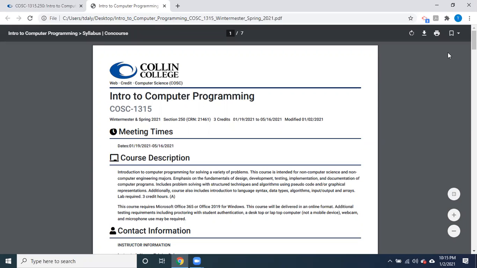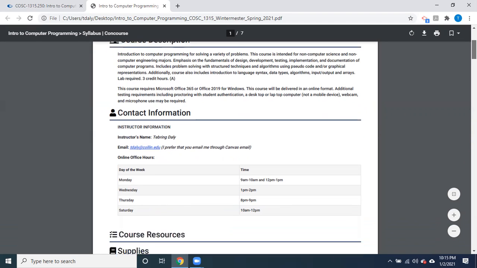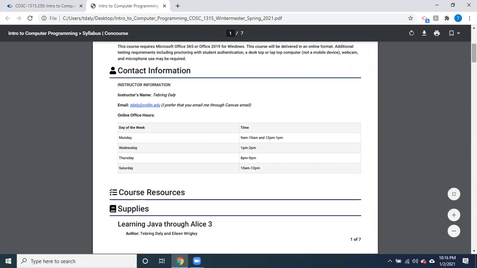This course is an Introduction to Programming course, and you'll be learning all the basics of programming, and we'll be using the programming language of Java for this course. We're also going to be using a software called Alice. Alice is going to help teach some of the abstract concepts. It's going to make those concepts hopefully seem more visual. So that'll be used to help teach some of the concepts, but we are using Java in this class for our programming language.